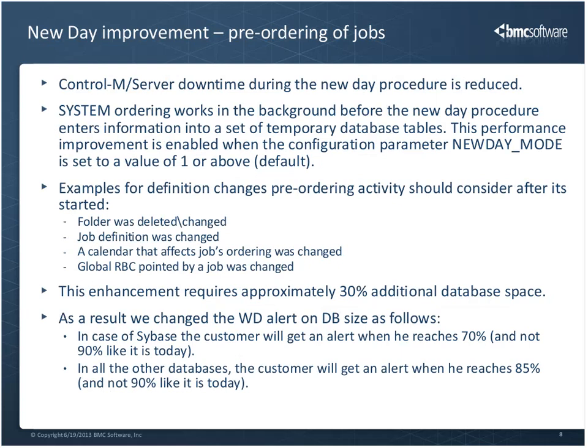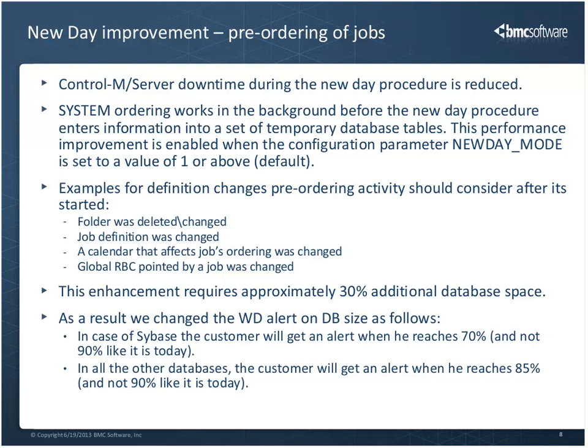What this does is it will scan the defined jobs on the control-M server before new day. By default, the period of time is 10 minutes. It can be changed. It will look for jobs that would be ordered at new day, and then it will pre-order those jobs. It will place those jobs into a temporary table that we'll use later.